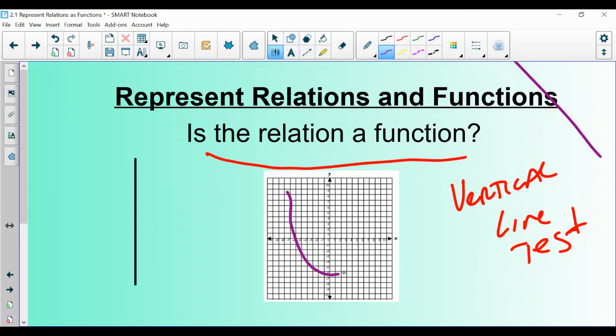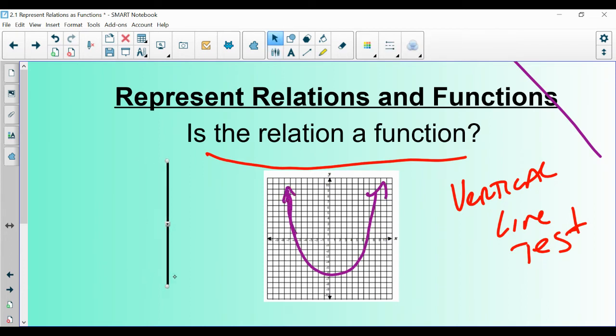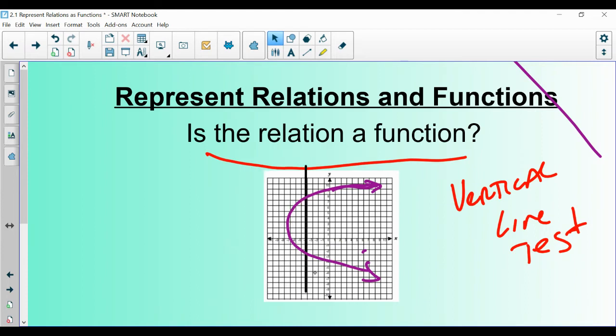What about this U-shaped graph? When I drag my vertical line across the graph, it should only intersect at one place on the graph at a time, and it still does, right? Right here, it would be intersecting there. If I kept dragging it, the intersection will just become higher, but it still only intersects at one spot. However, if I took and rotated that, this would fail the vertical line test because there are places where when I draw my vertical line, it intersects in more than one spot at a time. Therefore, this sideways U-shaped graph is not a function.